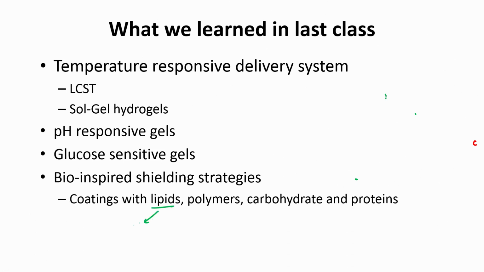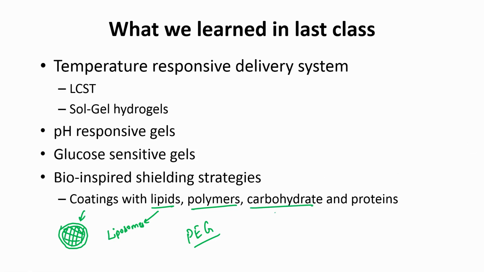This is something very similar to your liposomes, which are actually made out of lipid, but you can take your polymeric particle and then you can coat it with this lipid layer, which could be made from lipids that are derived from human sources, and that will mean that the body will only see this and think that this is something of a self particle. Similarly, you can coat it with polymers. A few things we talked about: PEG is one of the good polymers that people have been using, although we also talked about there are some antibodies that are being detected now against PEG.